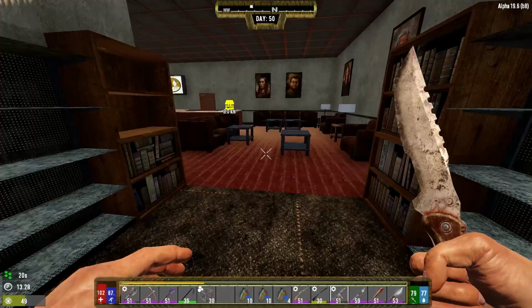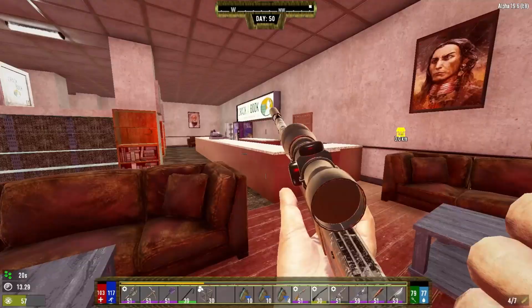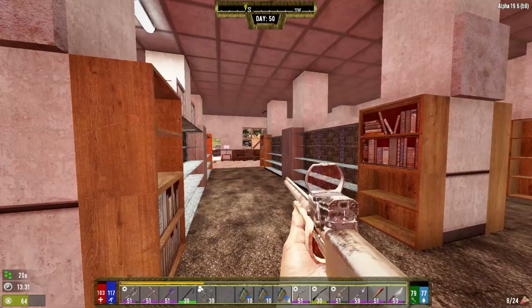That means I can just do that and not use any ammo, which I am 100% in support of. Alright, you are not reloaded. Let's get that done. You are not reloaded. You're almost out as well. And you are reloaded. And I've got some, but not a lot. Okay.